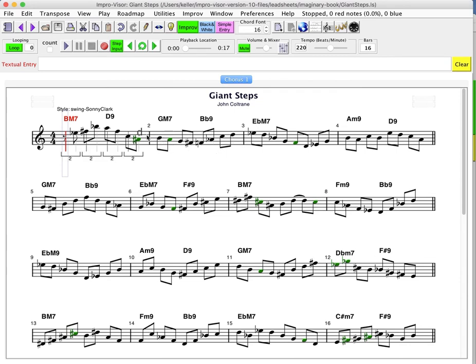Okay, so then I want this phrase to end at this B. So I'm going to take out this note. That makes this a phrase of its own. And then the next phrase will start here. And I'm sort of thinking ahead in my head about how this is going to sound and to decide where I want this phrase to end. So I think maybe here, but we'll try this and see. So I'll put a rest in there. That sounds pretty good for a transition to the next phrase.